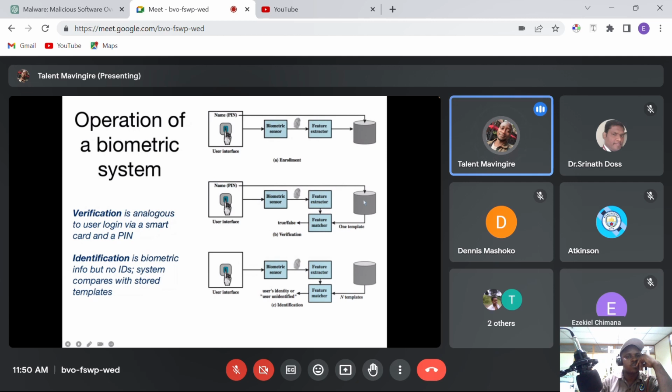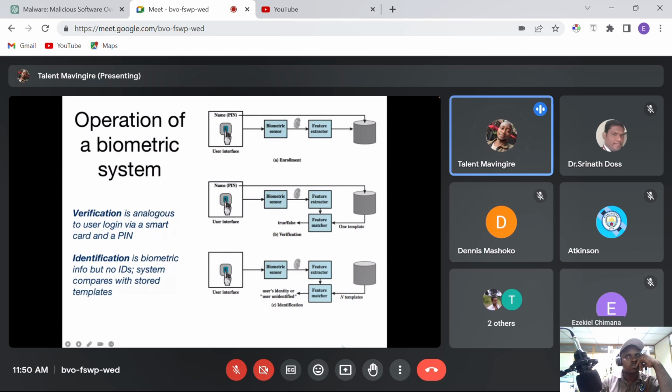The system digitizes the input and then extracts a set of features that can be stored as a number or set of numbers representing this unique biometric characteristic. This set of numbers is referred to as the user's template. The user is now enrolled in the system, which maintains for the user a name, ID, perhaps a PIN or password, and the biometric value, depending on application. User authentication on a biometric system involves either verification or identification.